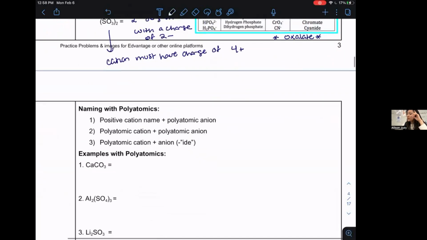Okay, so when we name with polyatomics, it's pretty much the same rules except for this. You don't need the "-ide" anymore, unless your polyatomic is the cation, because the name itself tells me it's a polyatomic. It's kind of like saying, hey, I'm Edward IV of England. I don't need to add the England if you're the only Edward in England, right? Obviously. So the polyatomic name itself, we just keep.